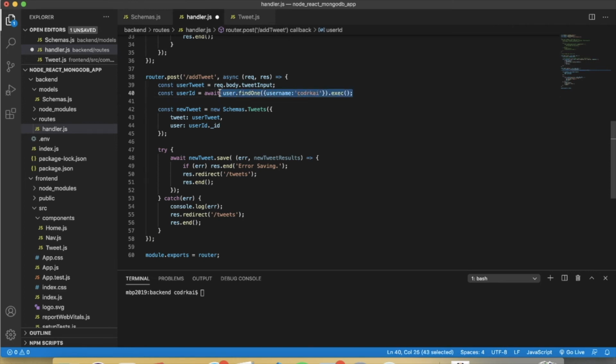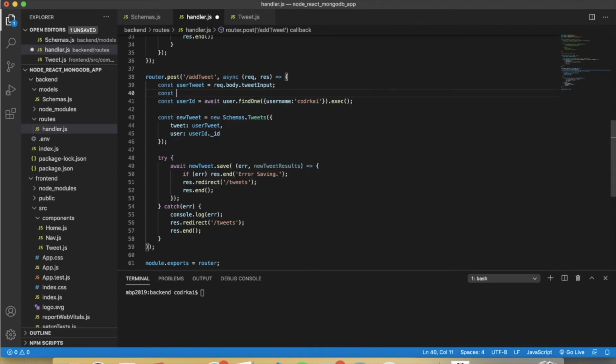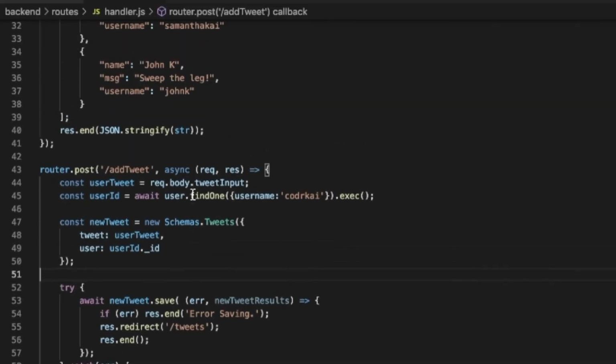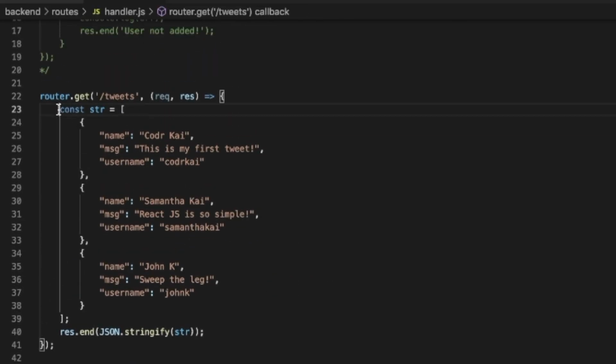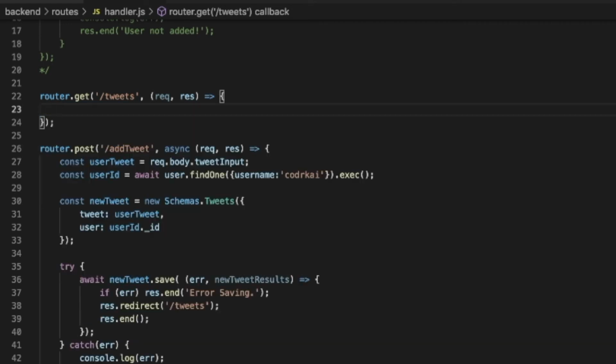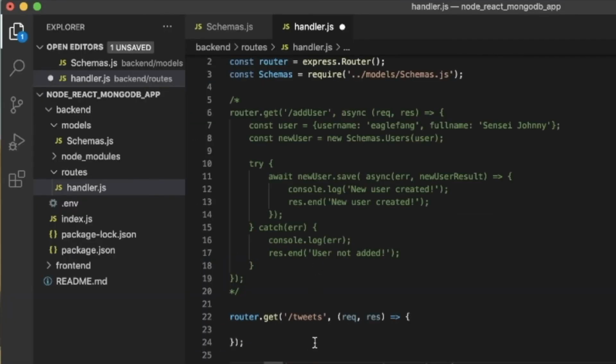After I've added this right here, you notice that I haven't defined user yet, so let's add that in. Let's do a const user equals schemas.user.users. There you go. So now that is defined there. But I will also modify this right here to now grab our tweets, because this is static right here from our previous example. So let's just remove all this. Let's remove our old code. Okay, let's modify our tweets here. And we know that this is also going to be an asynchronous function, so let's just add async right here.